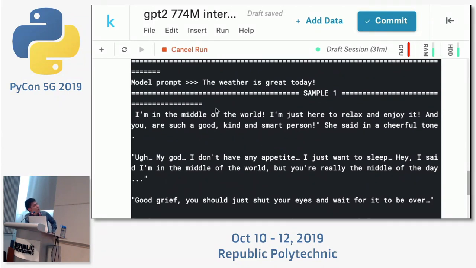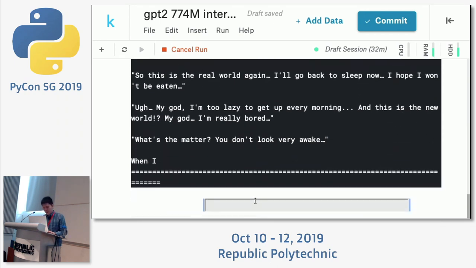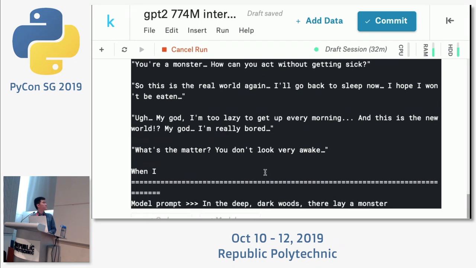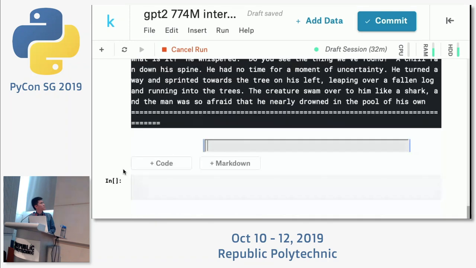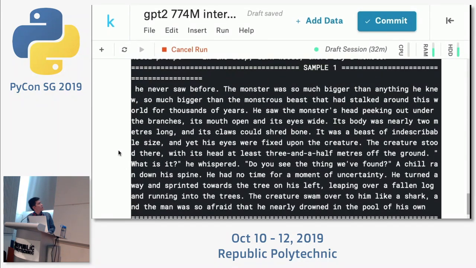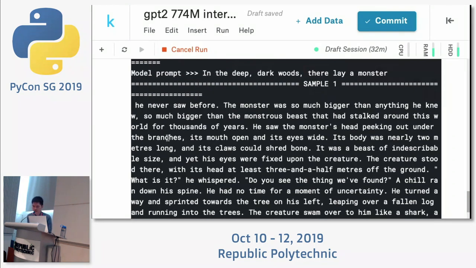So this seems to be part of a novel kind of thing. So it's part of like something someone says. I say this one is better written. But it tends to do quite well in writing stuff that are like novels, like, you know, from books. So if I try this prompt, yeah, this is pretty well written, I think.